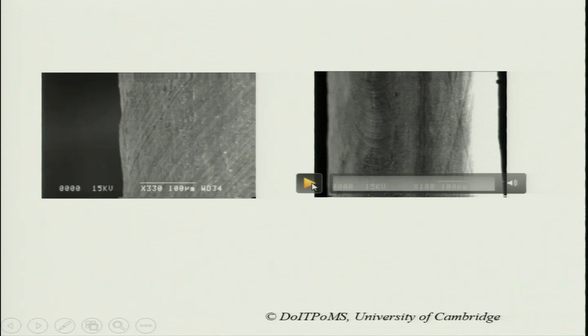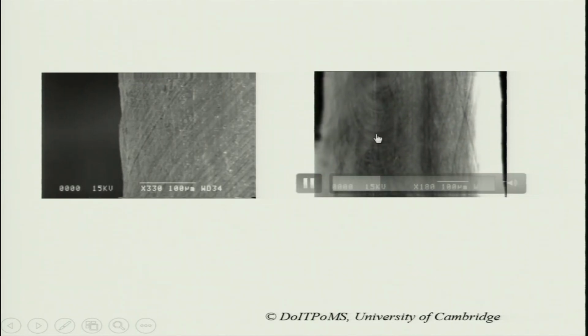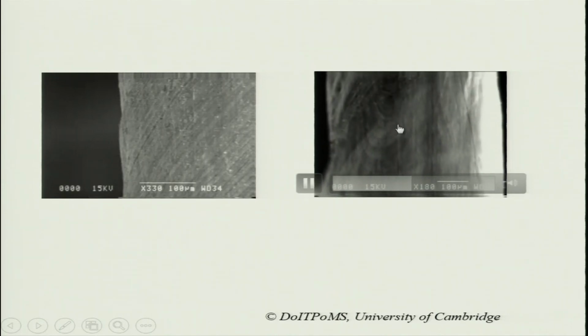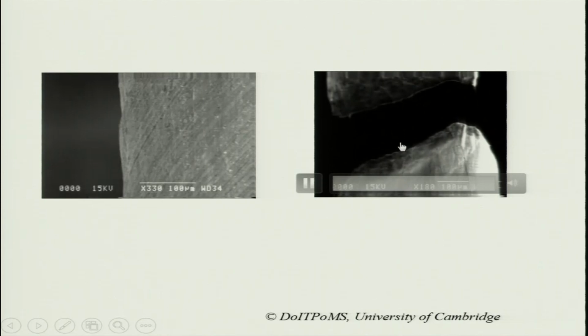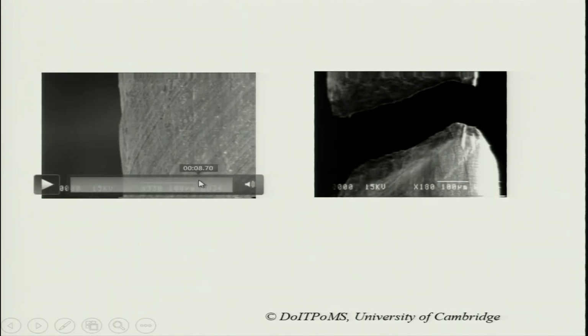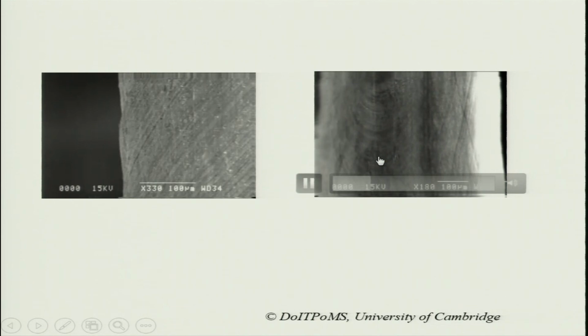And this is another video which shows you how it happens until fracture. So you form the slip planes and then you have formation of a neck followed by fracture. This is a beautiful example of how the slip happens, and this sort of replicates what you saw in the engineering stress strain curve. You form a neck.